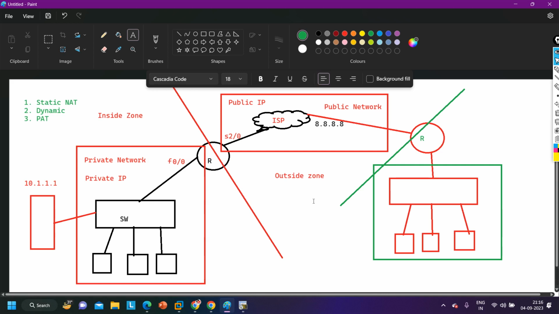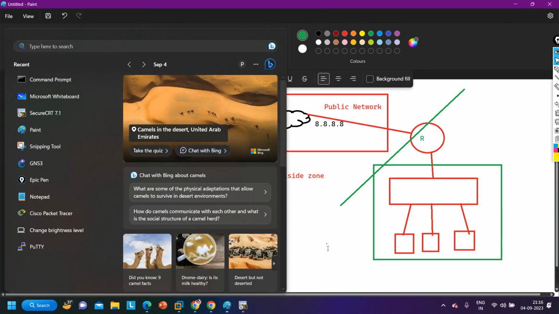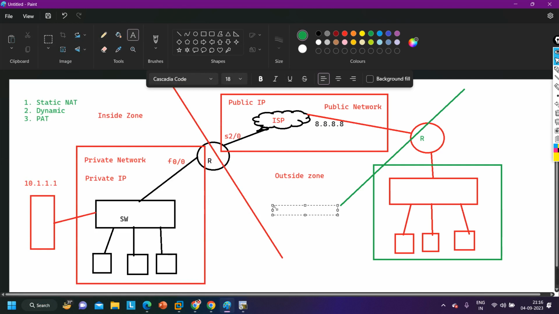I am confused. There is NAT 64, then there is NAT 66.